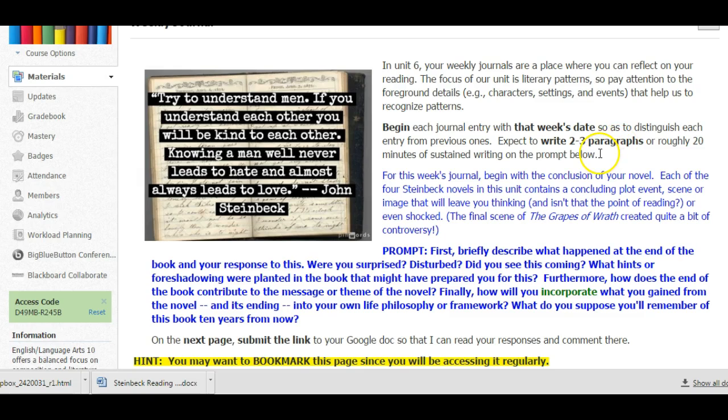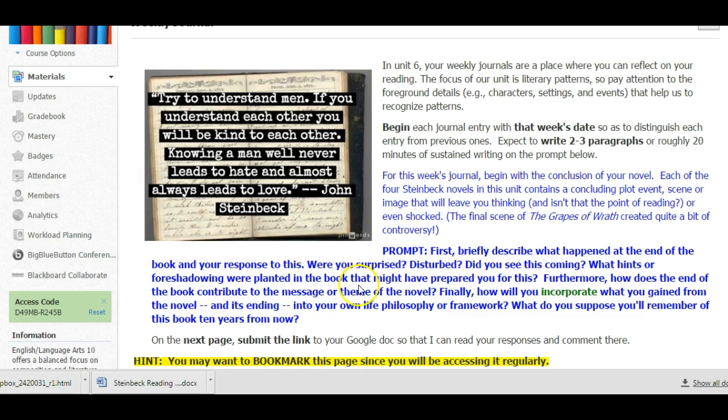And for your weekly journal this week, I want you to think about the ending. Steinbeck has some zinger endings, things that will leave you thinking. The Grapes of Wrath was certainly controversial. Certainly as people began to depict that final scene in art, it became extremely controversial. There are a number of elements about that book that were. Of Mice and Men, you get to the ending and it's like, whoa, this is really saying something here. And same with The Pearl, it kind of brings things full circle. And same thing with Tortilla Flat. There's an ending that will leave you thinking.